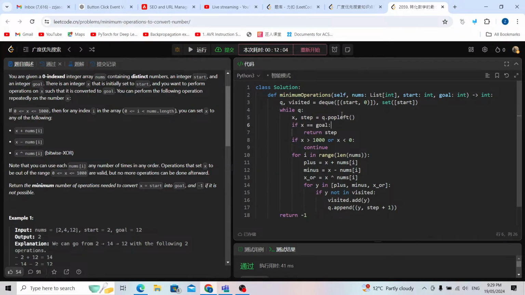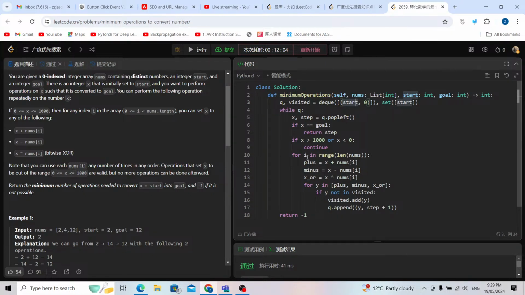So for the queue, we put a start value, and this start just comes from 0 to 1000. It means there are only 1000 numbers that can be put inside the queue or the weighted set.